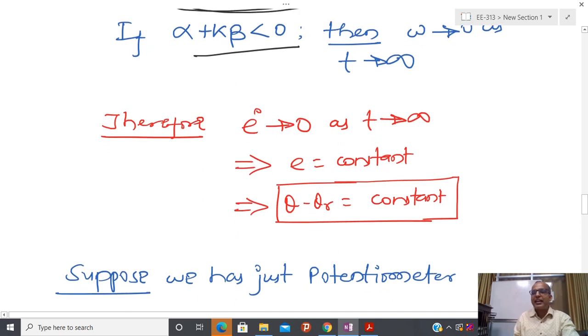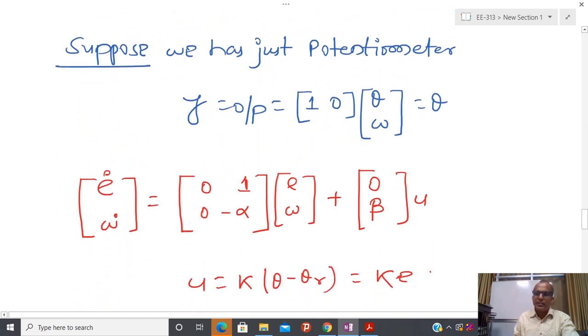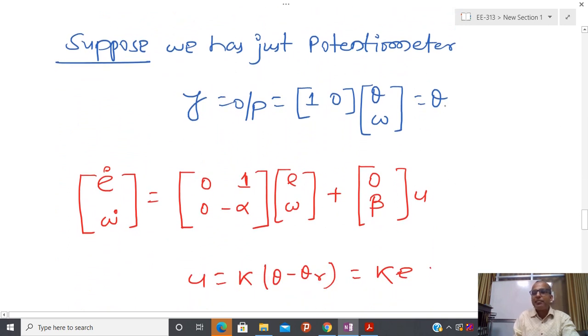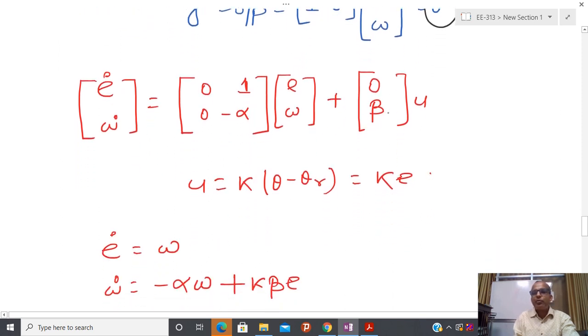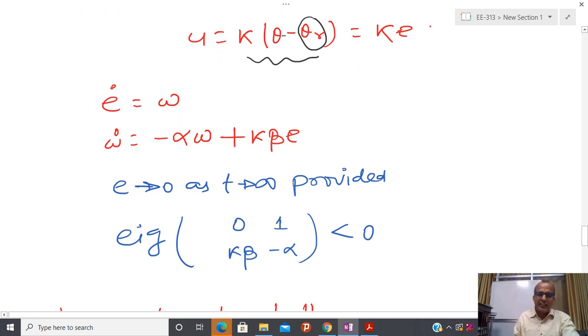Now let us try to see the second option. Suppose I have a potentiometer. It means that I have information of theta, and based on that information, I am going to give feedback. I am assuming that I know my reference signal also, so I am going to give control in terms of k multiplied by theta minus theta r. So theta comes from the sensor, and theta r is the reference trajectory. So k I have to design such that again the closed loop system is asymptotically stable or exponentially stable.